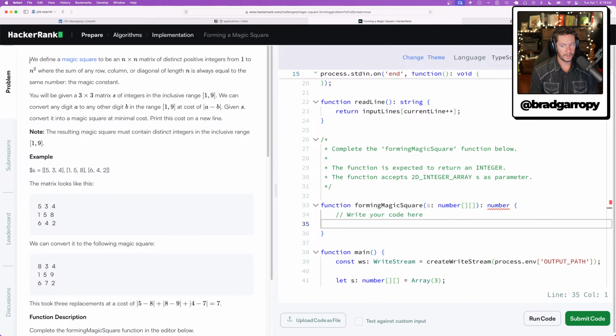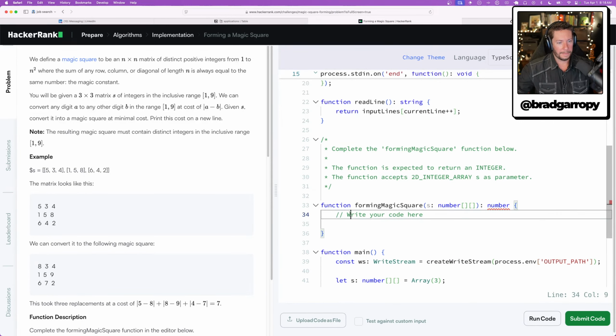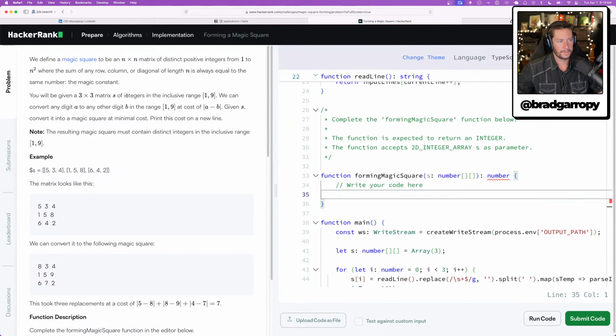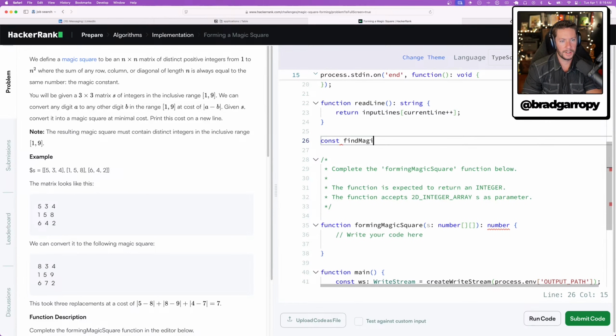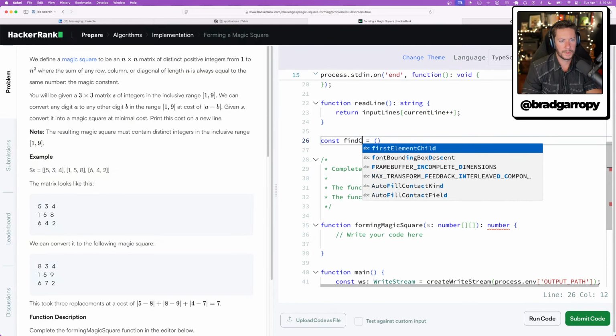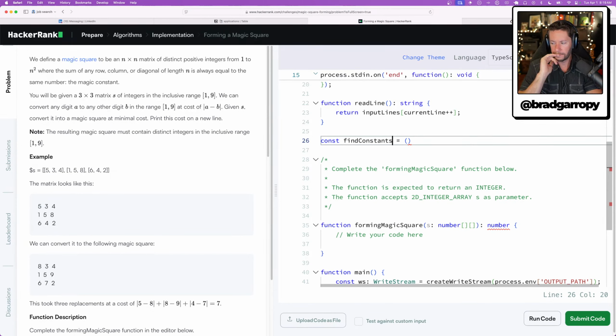And then figure out how to make that happen. So let's just make a function that's like find constants, and it'll take in the square.